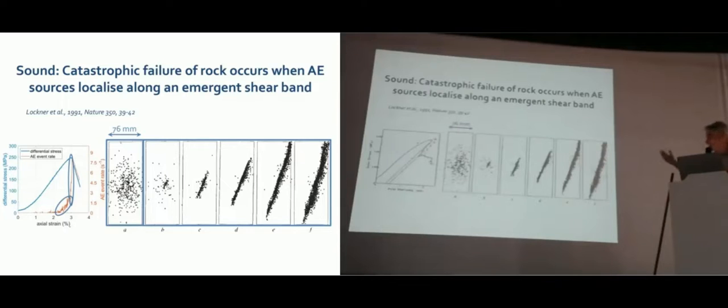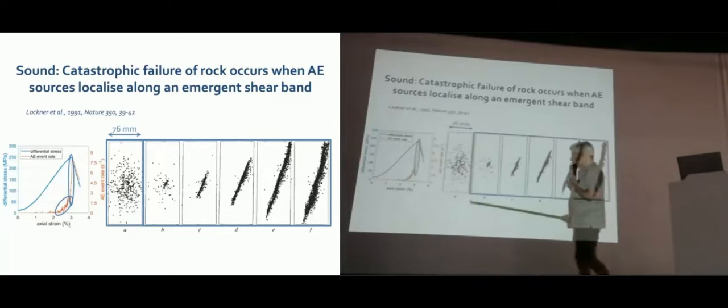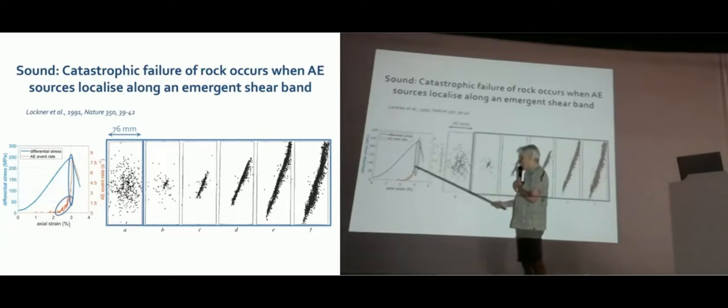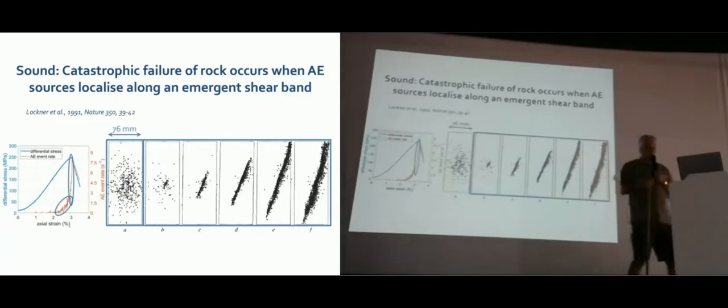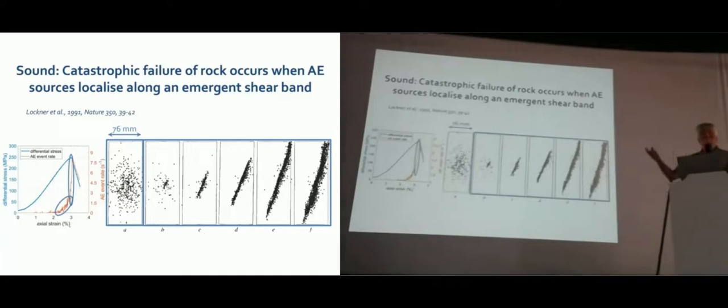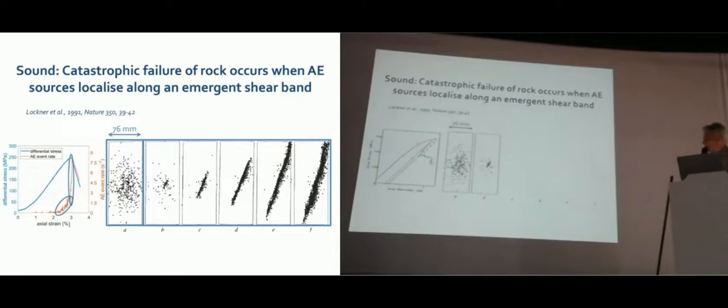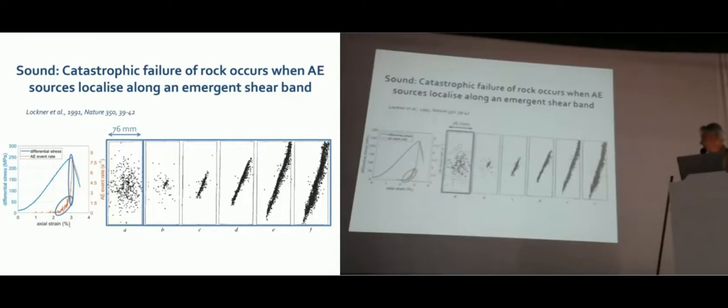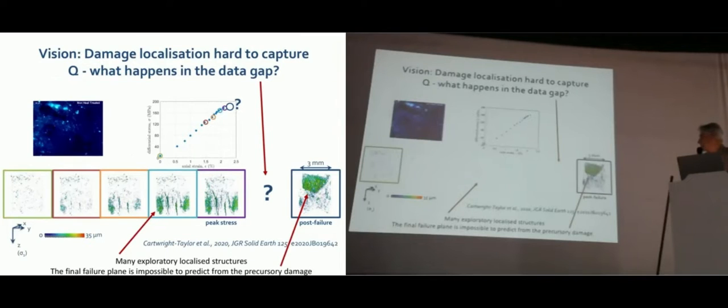And so this has been the standard model for a long time now. The problem is, if you did a normal test at constant strain rate, all of that would happen in a fraction of the time of the test, maybe a fraction of a second even. So you cannot capture this behavior we see on the right with a standard test. You must put in this feedback control. So we copied this on our granite specimen.